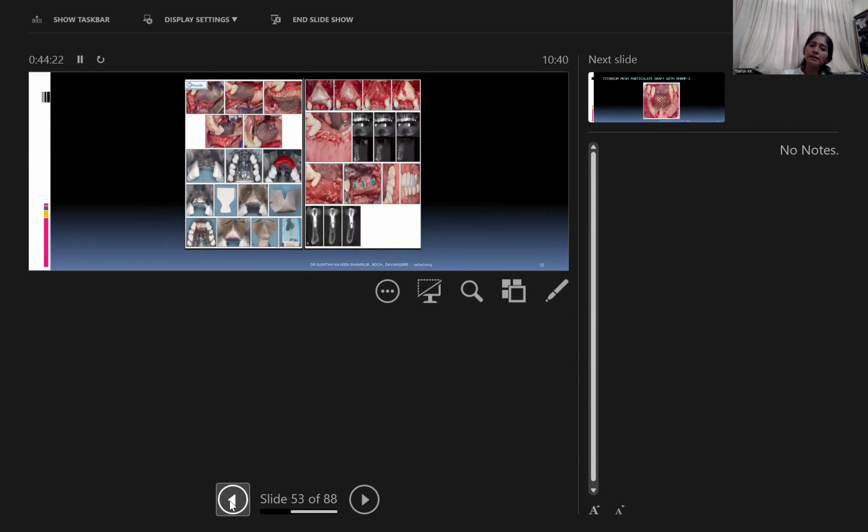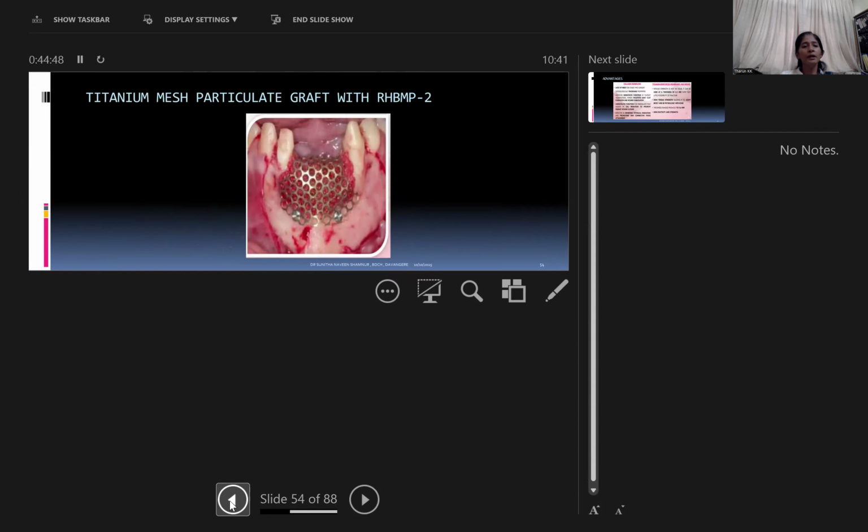And how do I design this titanium mesh? You have the CBCT. So you're going to have a 3D printed model of the defect area. Then you're going to customize it and contour your titanium mesh or even your titanium reinforced membrane, trim it and have it in place. Then you need to secure it with your bone tack instruments, and then you are set for your augmentation procedure. This is how it looks, and it is grafted with your rhBMP, bone morphogenic protein, here.